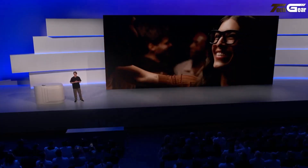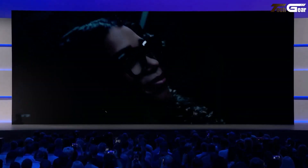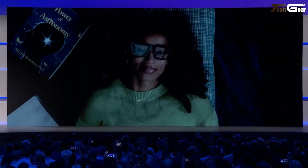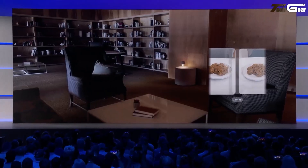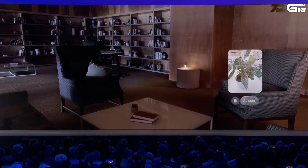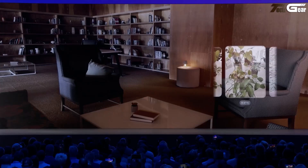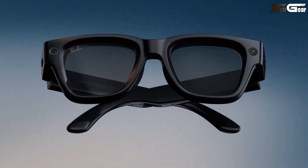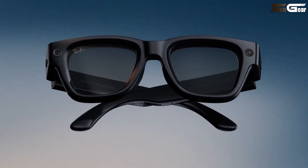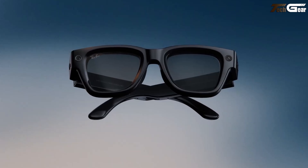At the launch event, there were glitches — a video call demo failed when the display unexpectedly slept, among other hiccups. Overall, the Meta Ray-Ban Display delivers much of what smart glasses enthusiasts want: a more integrated display, intuitive controls, and meaningful features. But battery limits, occasional software quirks, and a slightly bulky frame mean it's still imperfect. For those who prioritize novelty and utility over all-day endurance, it's very compelling; for heavy use or long outings, less so.